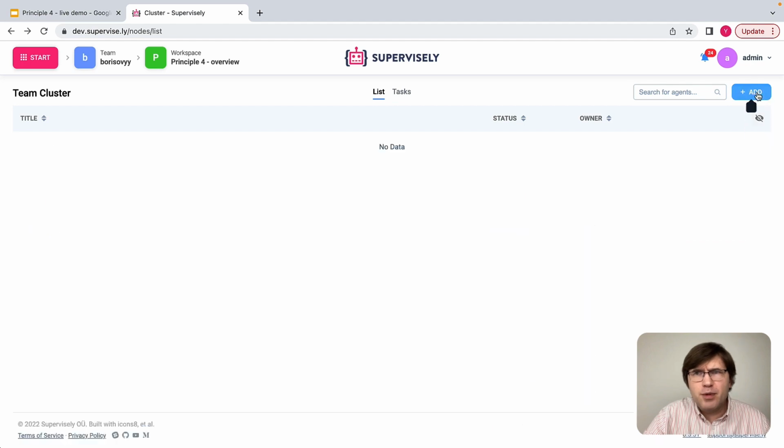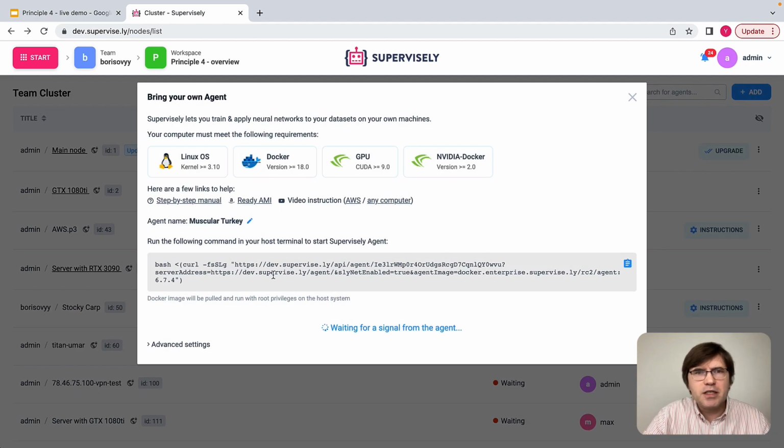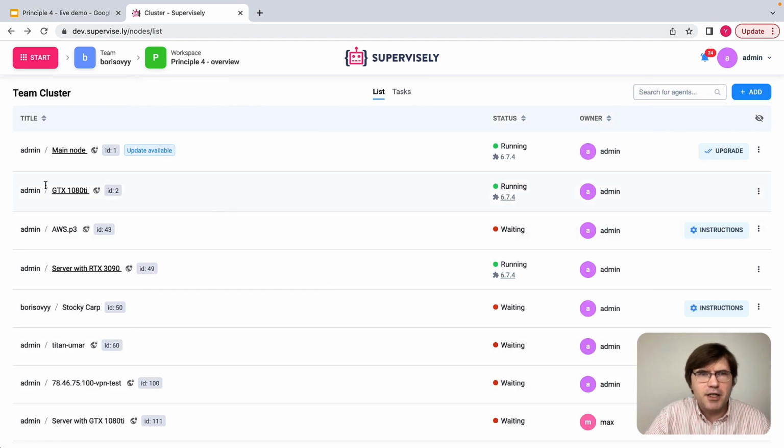If I click the Add button here, I will see a command that I can execute on any machine with a GPU that has Docker and NVIDIA Docker installed. As a result of running this command on a machine with GPU, an open source Python agent will be installed on that machine, and after that the machine will be available in running status, like these two machines, for example.